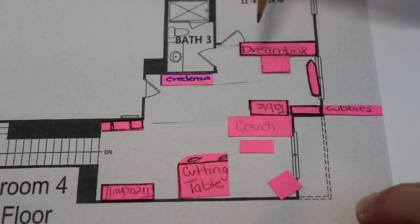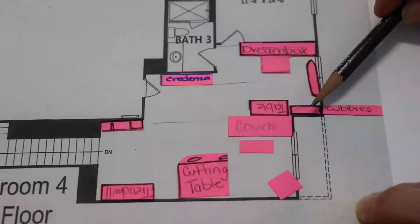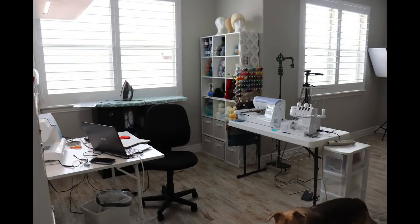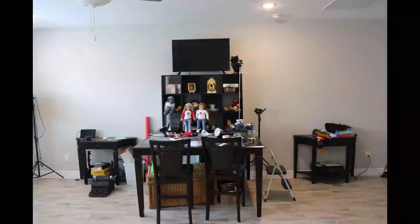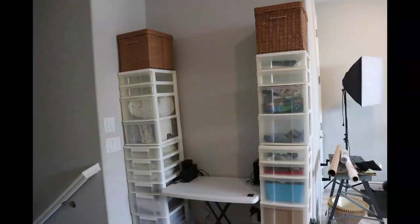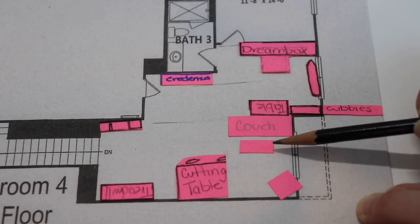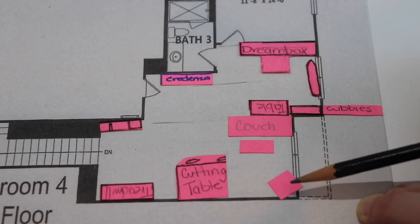But let's go over it. You know that the dream box is here against this wall with the ironing board here. Those cubbies with yarn in it are right here. Then I have the table with the serger and the embroidery machine. The cutting table, and of course the treadmill is here now, but it's going over here. This is the two towers with the little desk right by the stairs. And then I want to put that couch here for my sitting area. This is a wicker chest that has old pictures in it that I need to work on. And I can put my feet on it and it can be like a coffee table, so to speak, and then a chair here.